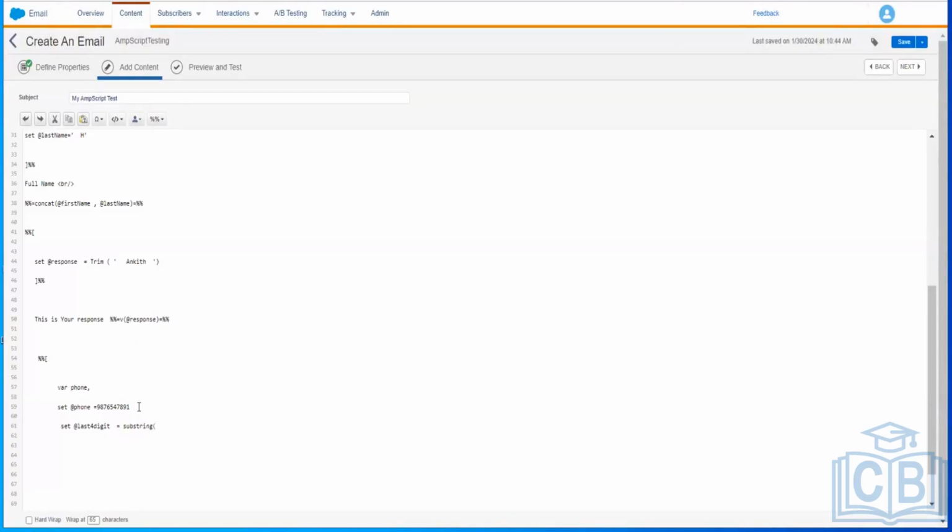First is the phone address. Last, it could be the length. The last 4 digits we have to print. Add some text.